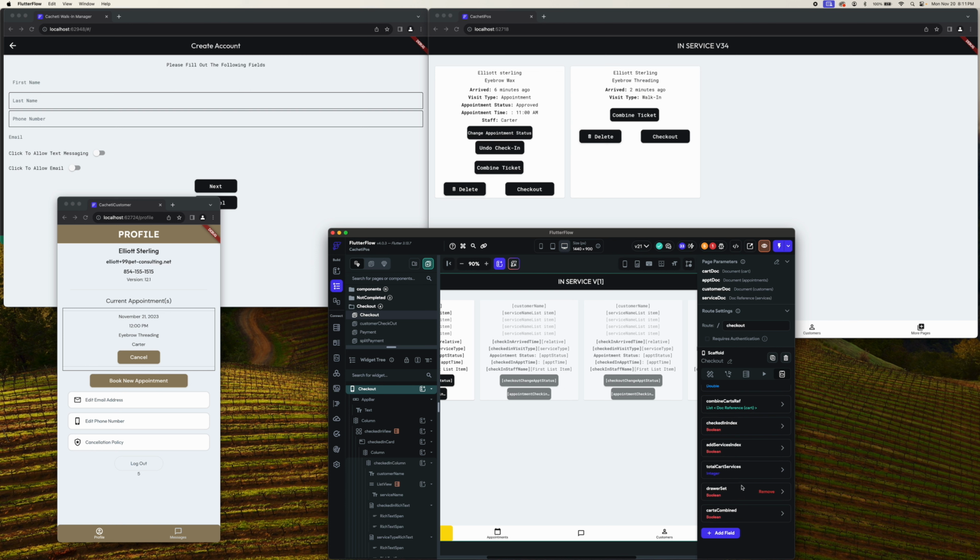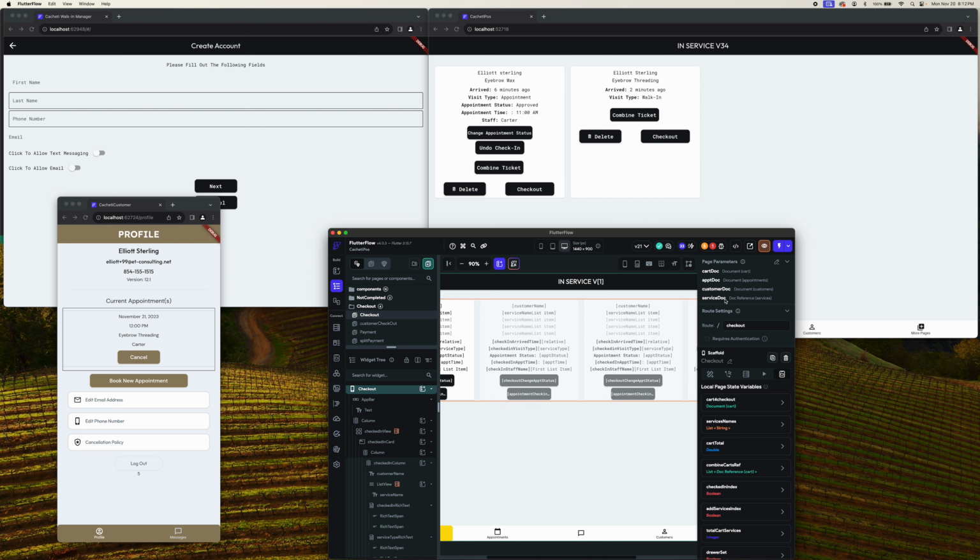This is just for the cash drawer being set. If it hasn't been set, you can't go any farther until you set the cash drawer for the day. Total cart services, add service index, check. I'll go through all this, but then combined cart is something I'm about to show next, and the cart total. All these things are going to be passed to the next page, but I set them here.